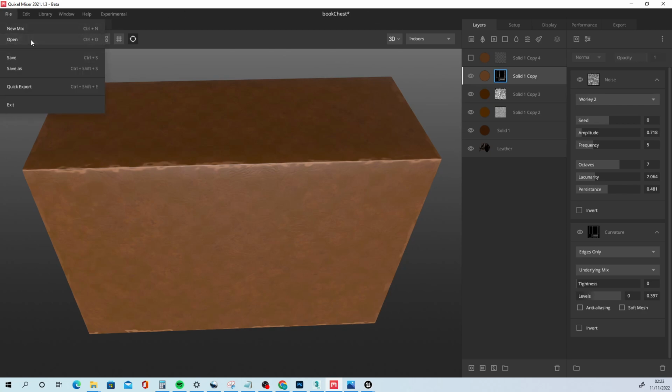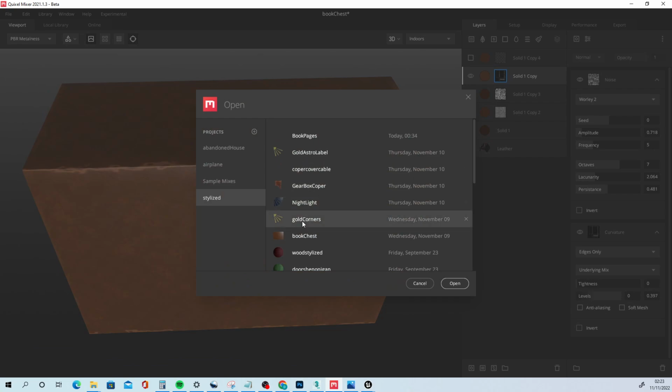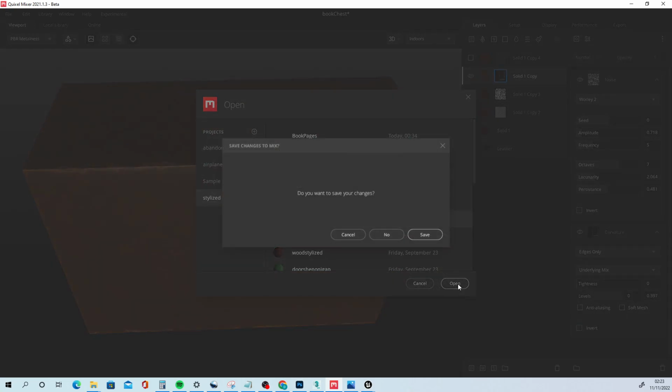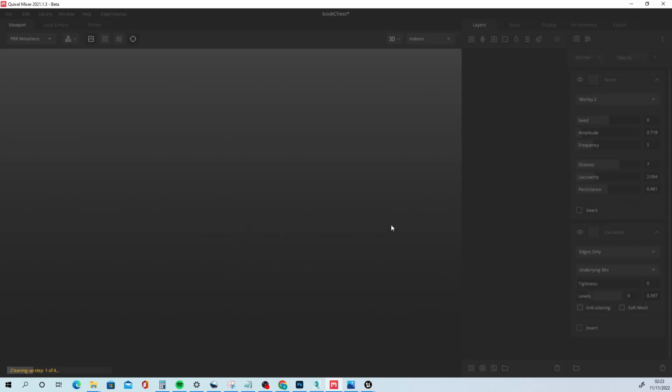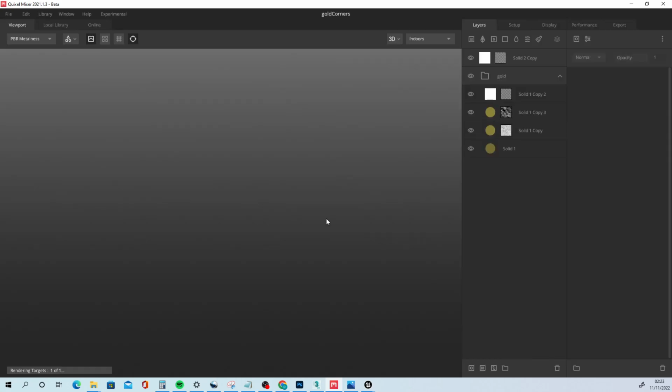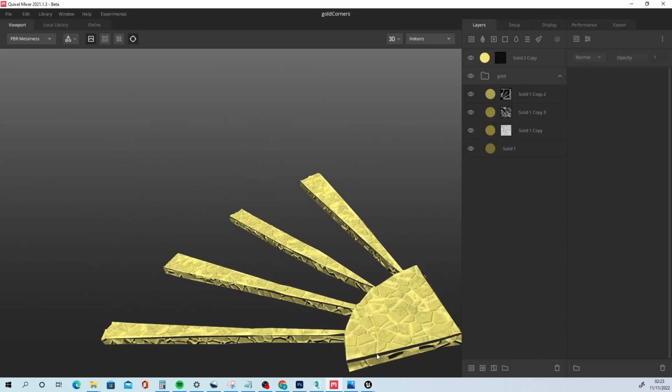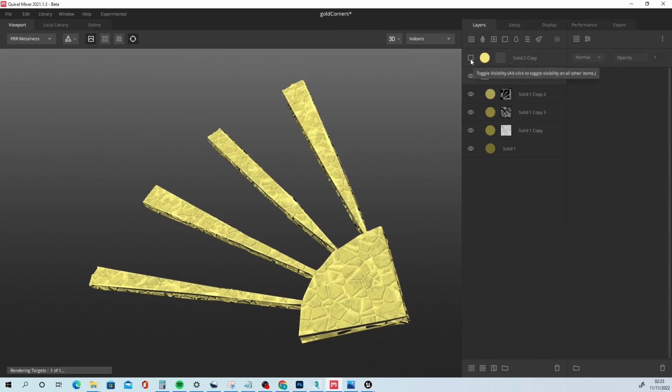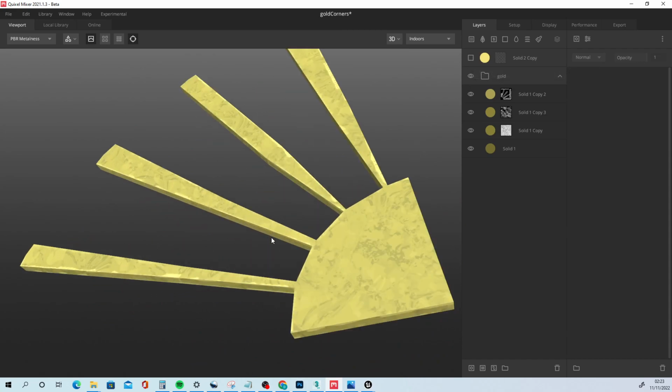To show you another example of how I work with this software, here is the corner that I said was going to be a sun. I did it here. I'm going to take off the normal map.